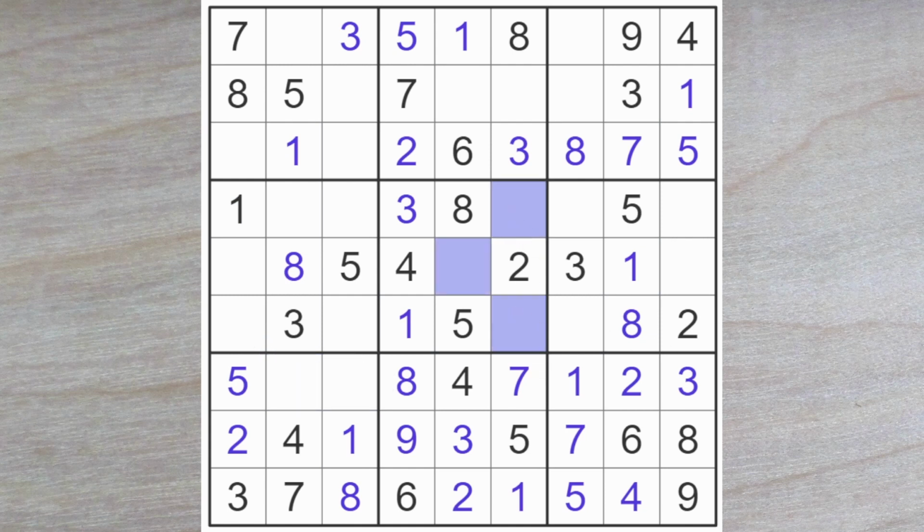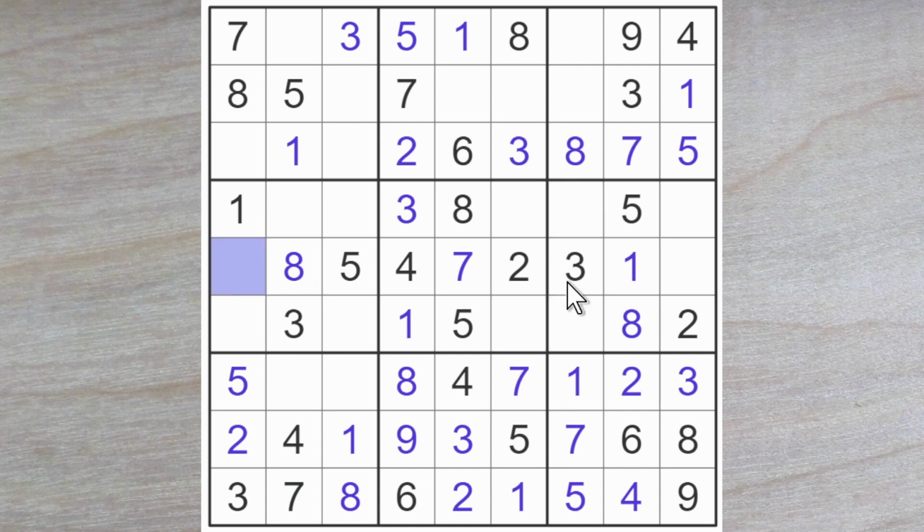Can we do anything with these 3 squares? There must be a 6, 9, and a 7. Yes, a 7 blocks up, so here's a 7. And here's an interesting observation which you really must know and take advantage of in many, many puzzles. We know that one of these must be a 9, and we know that one of these must be a 9. Therefore, this square has got to be a 9.